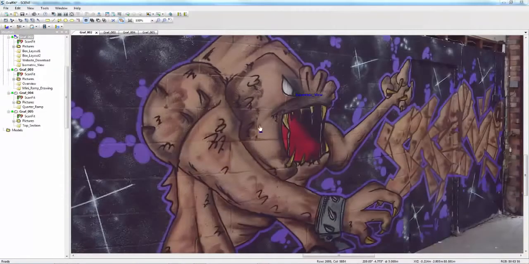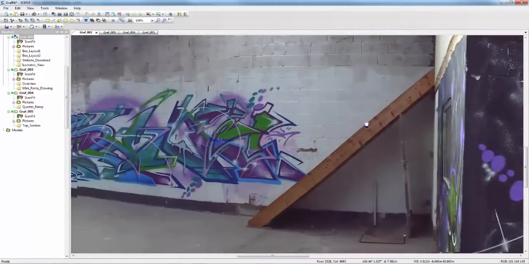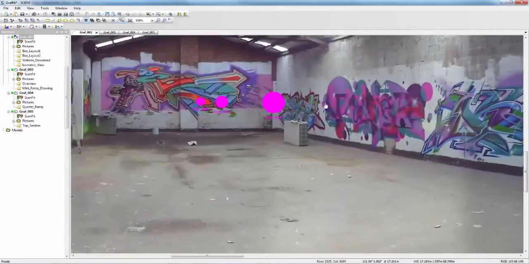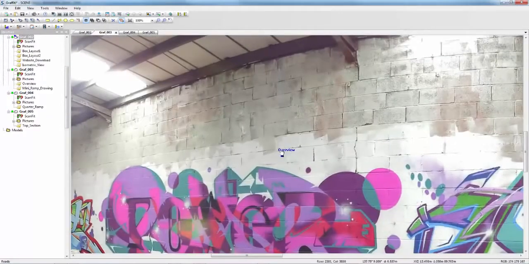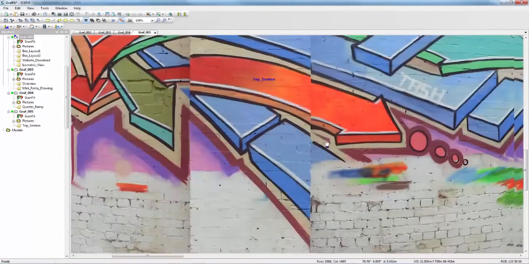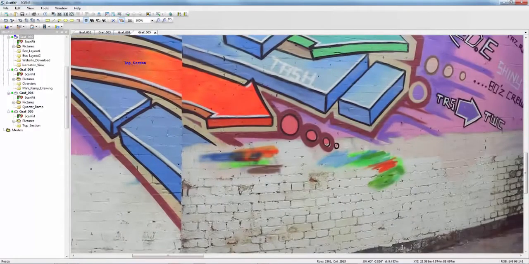So what I can do now is just work around and add in the rest of the document links, and I've cheated a little bit and added a few more in, which you can see in my tree on the left, and I've tried to split it up between some of the views, so we've got a few document links in each one. Okay, so when you're happy with that, we can now start to look at creating the WebShare data. So if you've never created a WebShare document before, we have a simple icon on the toolbar at the top for creating WebShare data.